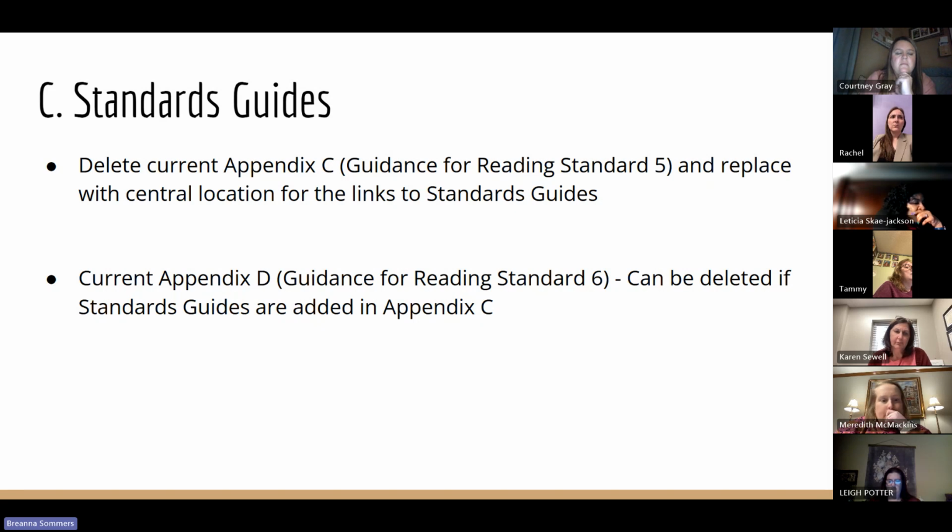My only thing is I do know the standards guides take a while to be in effect. So I do think there would be a gap potentially. Like for example, K2, they're working on one, right? And it hasn't been released yet, or it was recently released. So just a potential trade-off to weigh. But again, totally up to y'all.